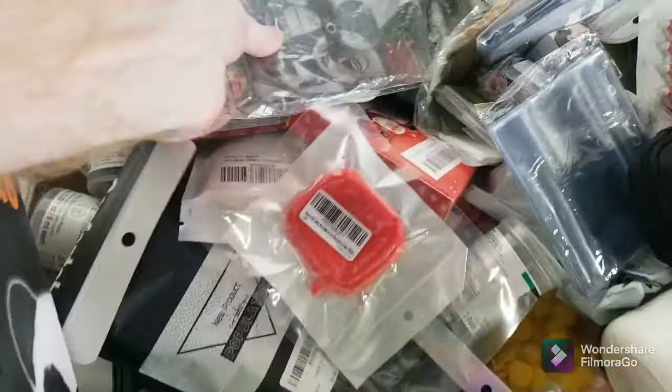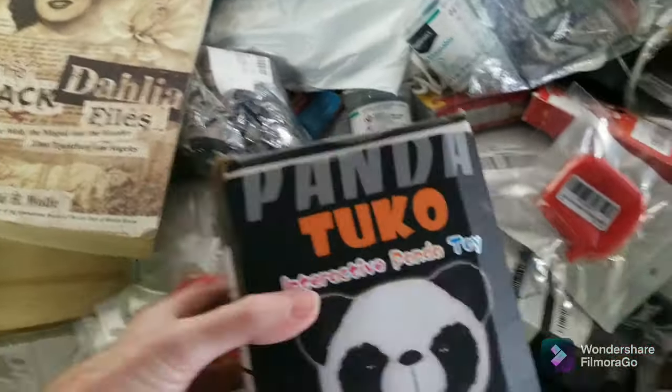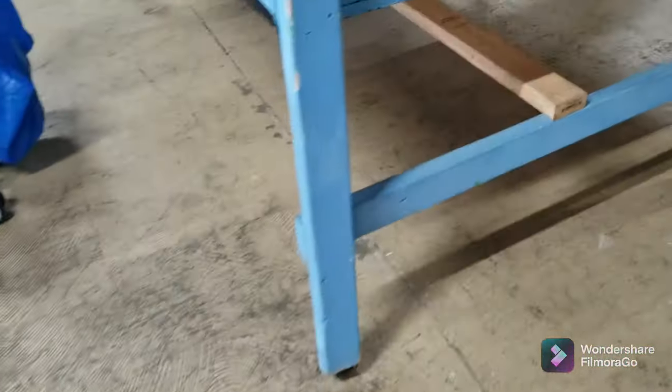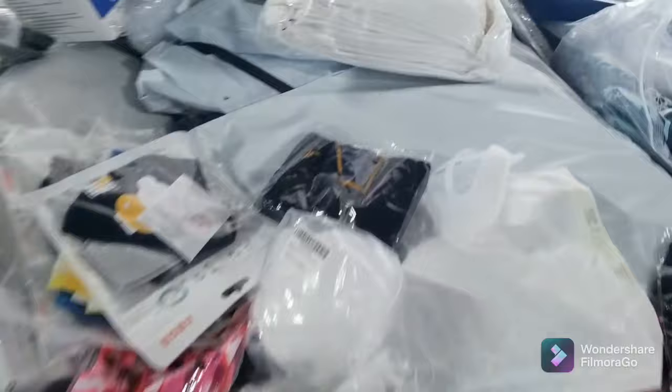I had to mute the audio here because it was playing really loud, and it'll get my video demonetized if that happens. So I am showing the little panda that I found. I'm also showing some other stuff. They had a lot of that little bubbly, whatever that was, soft drinks. Apparently no one likes that because it was $3 and there was a lot of it available in the bins. And I'm pretty sure you'd get all the drinks at once with that. But I'm just showing y'all a quick peruse of the rest of the store.